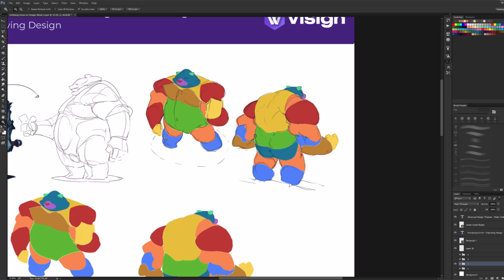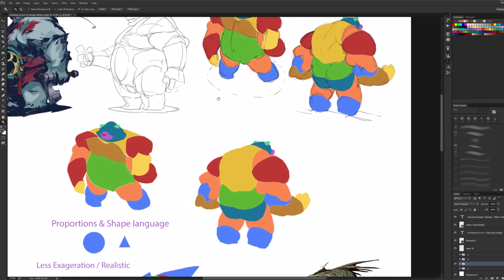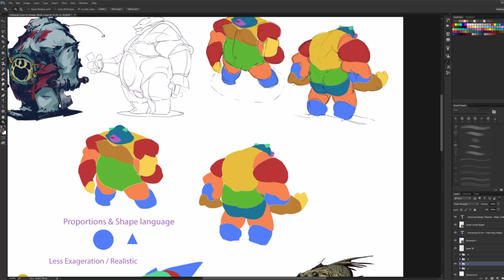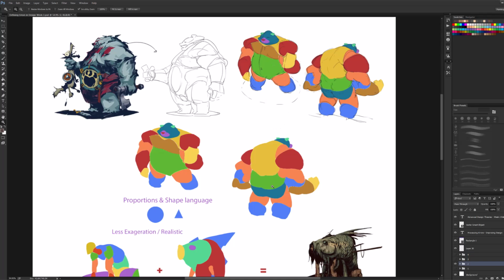So if I'm doing the creature design, I'm taking into account this component of anatomy and proportion because it's crucial and super important. It can be anything. In this example we have a bear, but again you'll see here, even based on the colors, we clearly understand how these proportions are actually working.